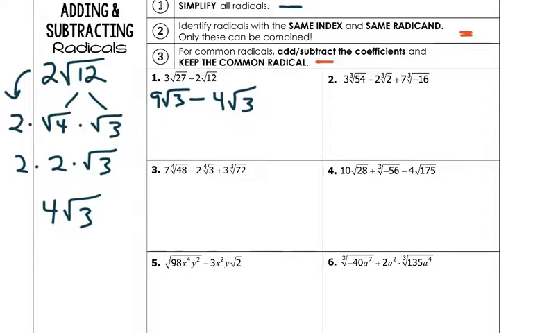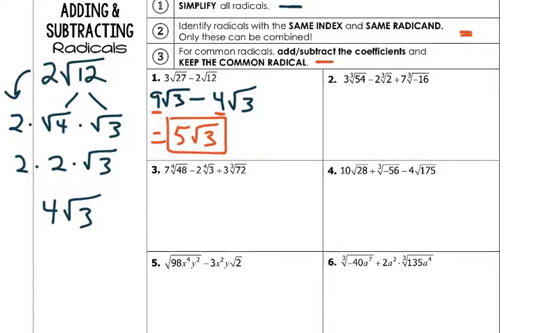All right. So 9 square root of 3 minus 4 square root of 3. All right. 9 minus 4, what does that give us? Right. And look, again, these are the coefficients. 9 is a coefficient. 4 is a coefficient. So we are subtracting the coefficients. This would be like saying 9x minus 4x. Okay. 9x minus 4x would give us 5x, right? So very similar to that, 9 square root of 3 minus 4 square root of 3 will end up giving us 5 square root of 3. And that is our final answer here.